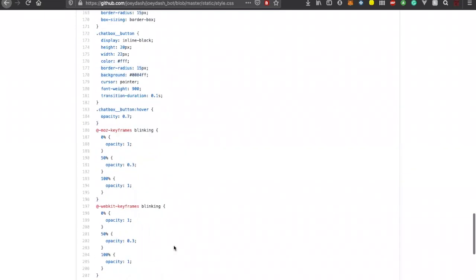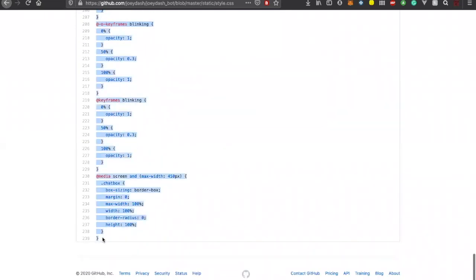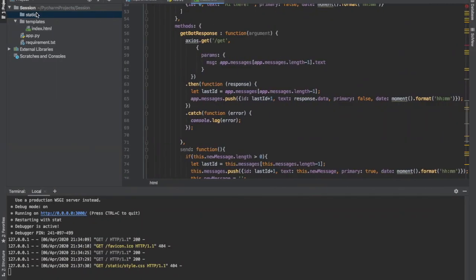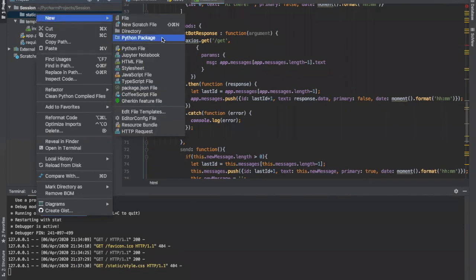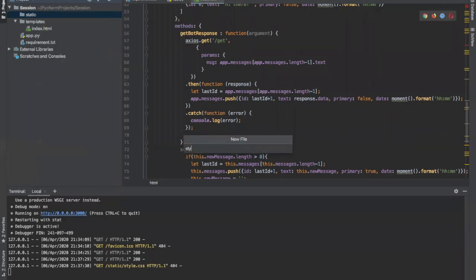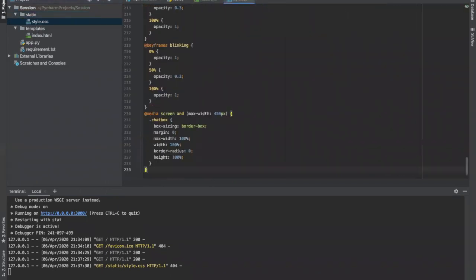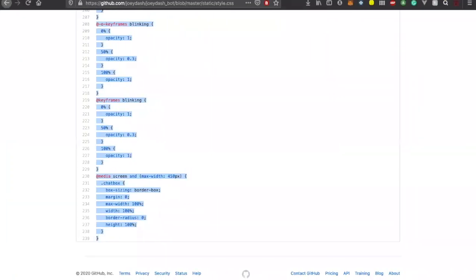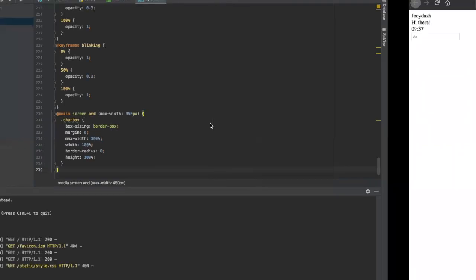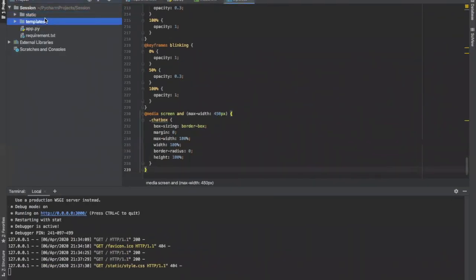So what you do is create a static folder, copy the CSS file, make a style.css, and paste your code in there. So there are two folders, the templates folder and the static folder.